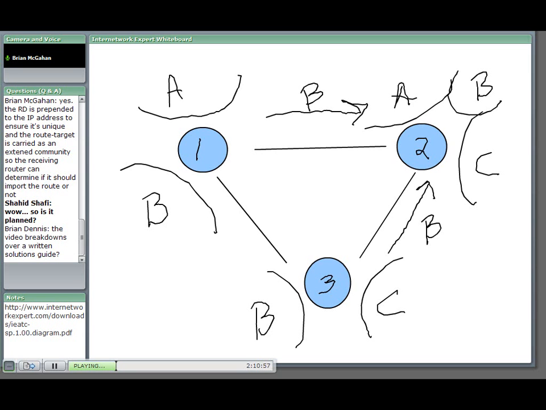So if there's a route target 10 somewhere in the network, I am not going to accept routes with the route target 10 unless I have a local VRF that is using the route target 10. So it's an automatic optimization of what routes you're going to accept. You don't need to manually configure this filtering.